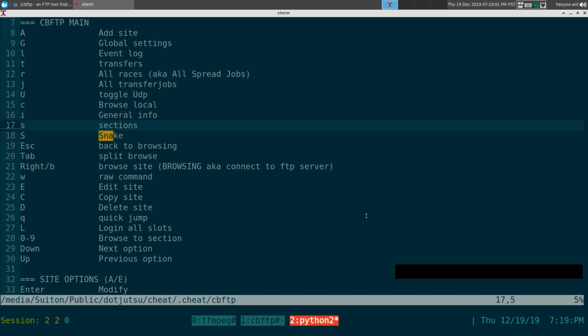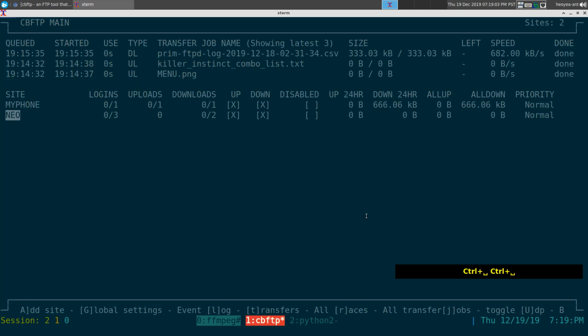I really like it, and like I said, I've been looking for an FTP text user interface for a while, and to my surprise, I've never heard of this program. I don't think it's very popular either, because I've never heard anyone mention it, even in the command line subreddit. But it's a pretty cool program. Check it out if you need an FTP client or an FXP client. I dig it. All right, that'll be it for this one.